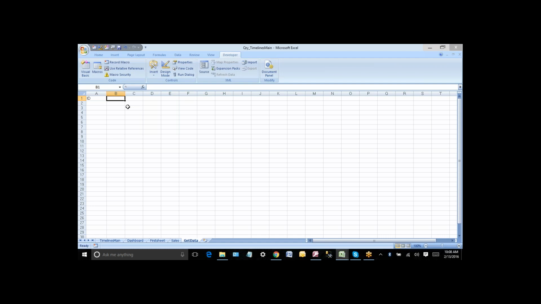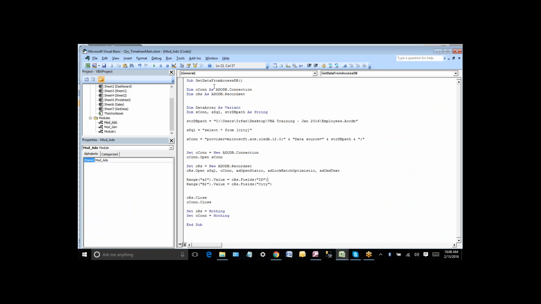This is ID and this is city. A2 and B2. ORS.RecordCount is greater than 0, then it should pull the data.